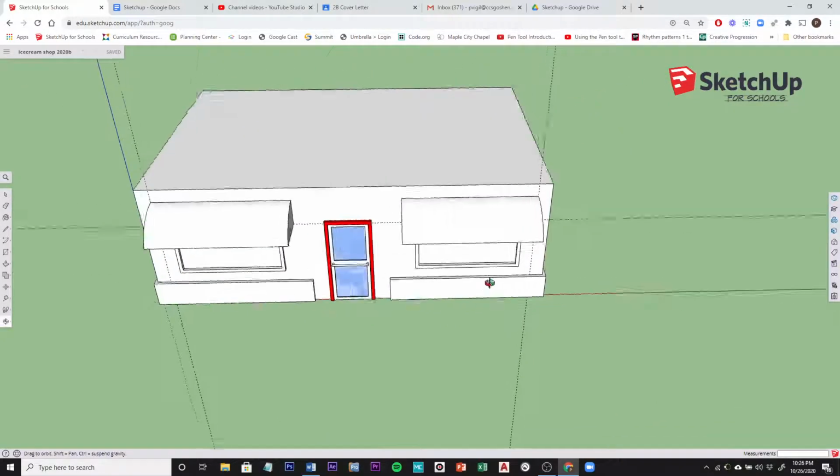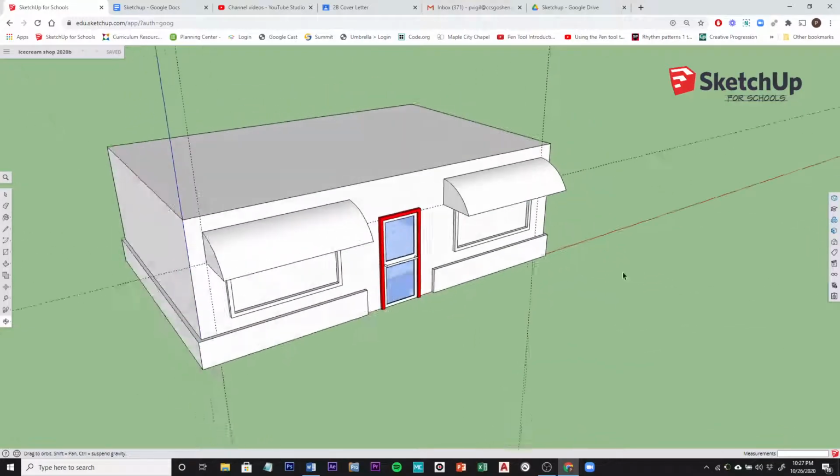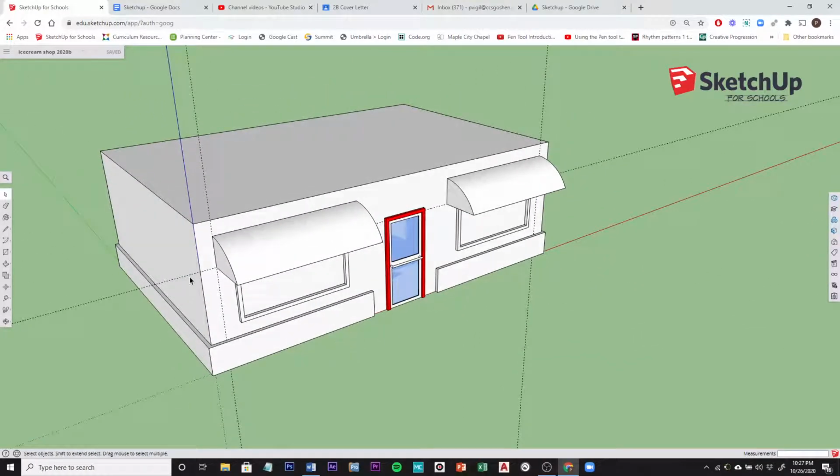Alright, so let's go ahead and get started where we left off. First thing first, I forgot a step. It's really simple. We're going to offset this top portion and make a trim similar to the bottom, but on the top. So I'm going to go ahead and select the offset tool. Let's see, that's found here where the push-pull tool is, the bottom of that arc of tools, offset.